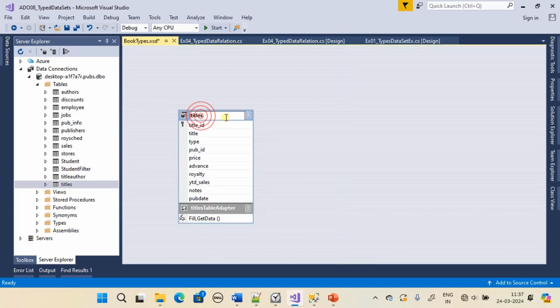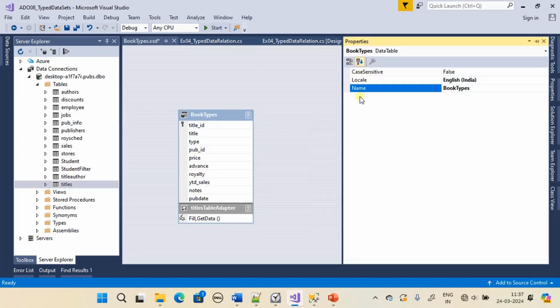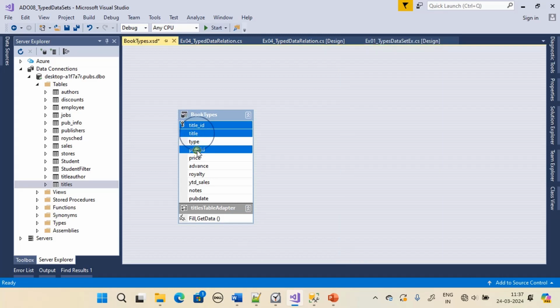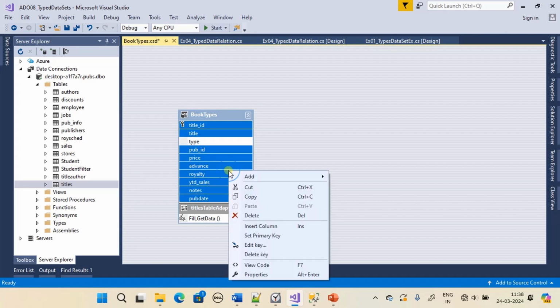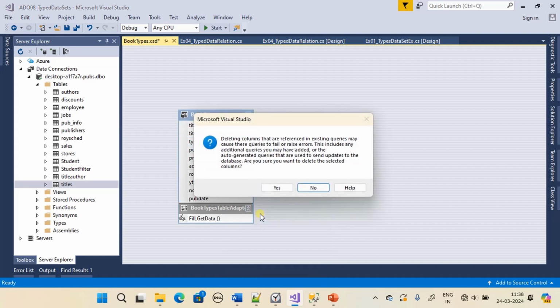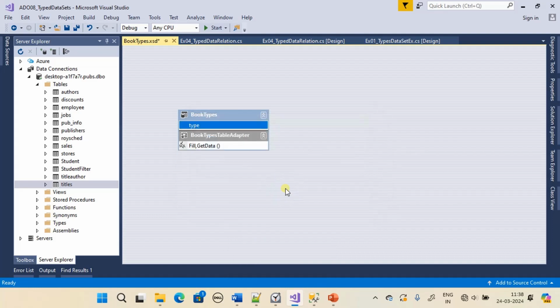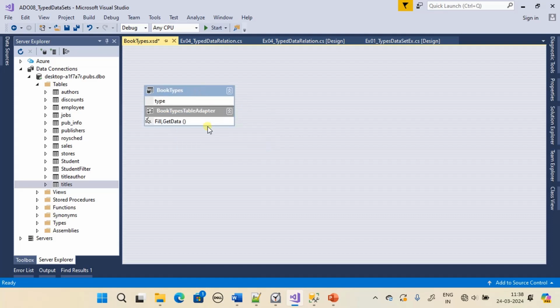Double clicking will allow us to rename, so we can state book types, or you can invoke the property and set name as book types. Let us delete all the fields except the type. Right click and choose delete. So now you see our titles table shows only the book types.